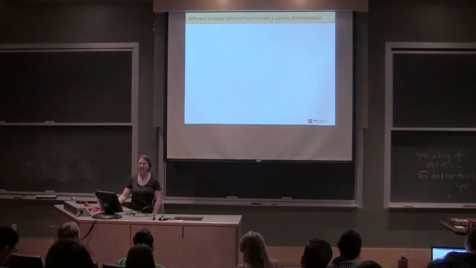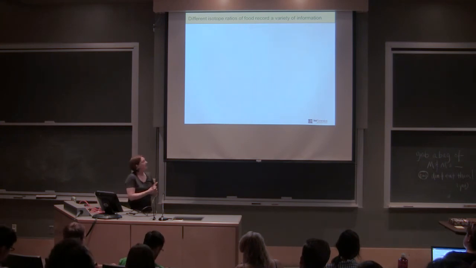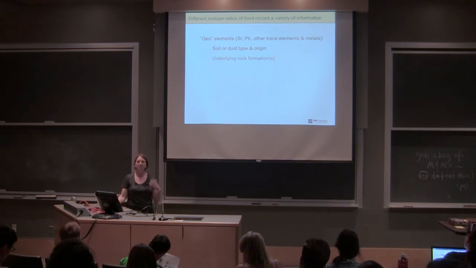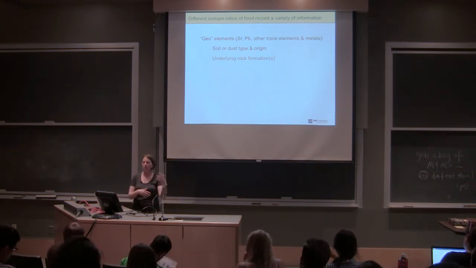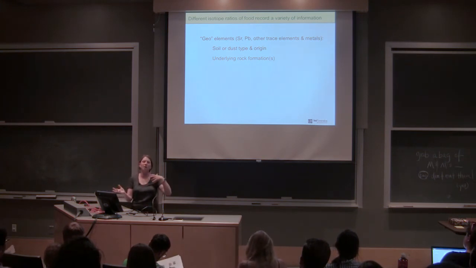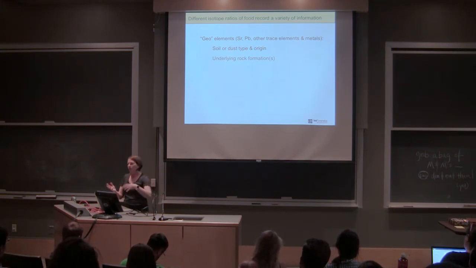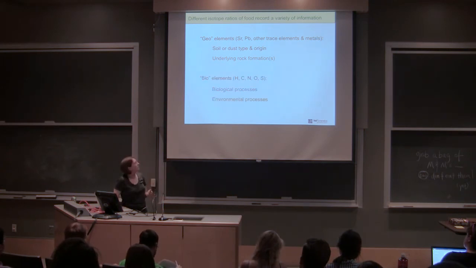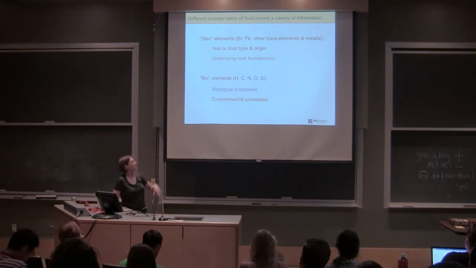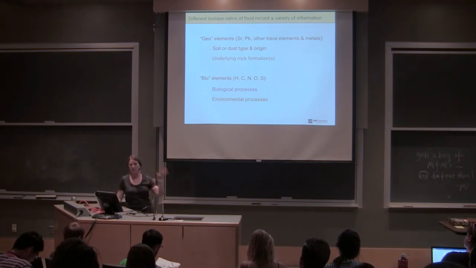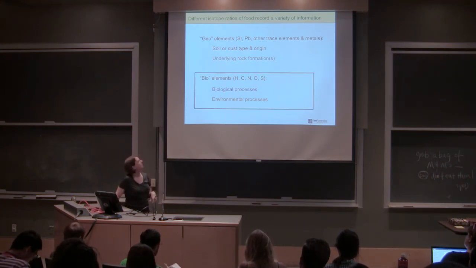Okay. Now I'm going to talk about some applications since we talked about sampling. If we think about the isotopes, I just mentioned a whole suite of them that we can analyze. We can divide them into 2 groups based on the types of information we're going to get from them. We can think about geoelements that come from bedrock, soil, environment. That's typically strontium and lead in my world when I think about isotopes. And then the bioelements, which is primarily what I work with and what I'll be talking about tonight: hydrogen, carbon, nitrogen, oxygen, and sulfur.